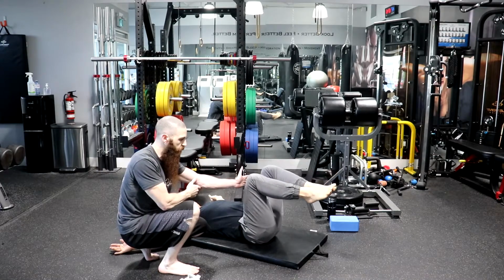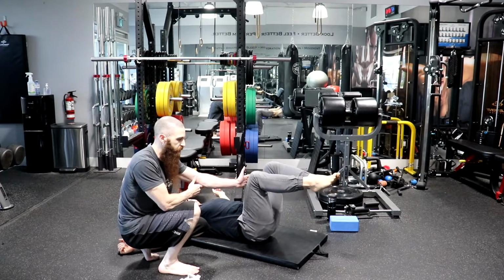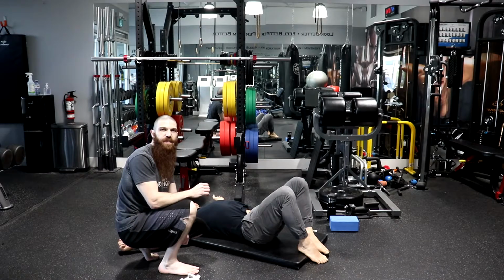So right there, if you need a little bit of a biofeedback mechanism, you can place your hands and just have the patient or client raise the knees toward the sky without touching your hand. And this is the segmental strengthening and reinforcement for the subumbilical fibers of the rectus abdominis.